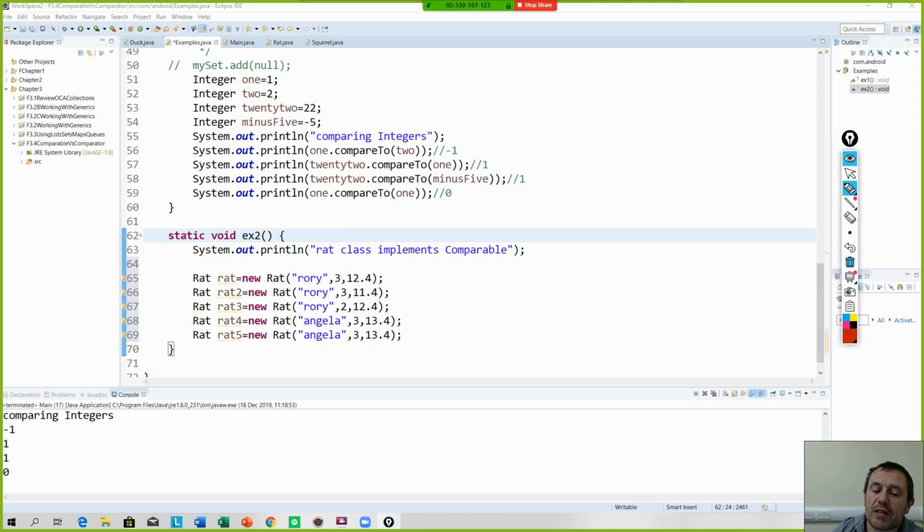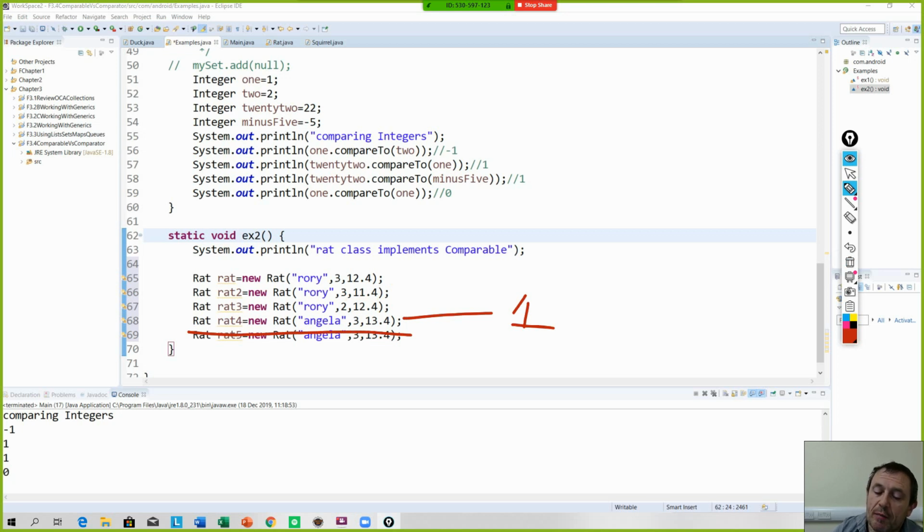So if I put them in a tree set, how is that going to display? What's going to be first? Okay, so that one is going to be first. It's going to be second. Now, the second Angela is not put in. So Rory, 3 Rorys, they're all the same.